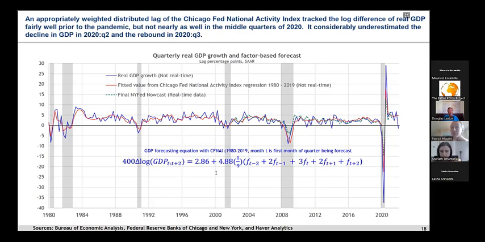So I would say the GDPNow is sort of like a factor model when it doesn't have the data at the beginning of the quarter, when it doesn't have any data, it needs to forecast the data. It's more like a factor model would be. Once all the data is released and there really isn't that much to forecast, the factor model doesn't really matter that much. There's only maybe some data for the last month of the quarter that won't be released until after the GDP report. The factor model needs to forecast that. But for a lot of these, it doesn't really need to forecast anything, and the factor model doesn't matter.